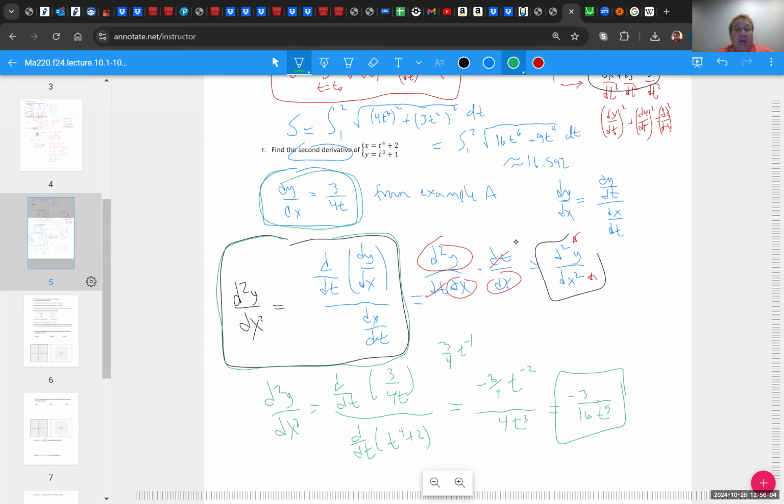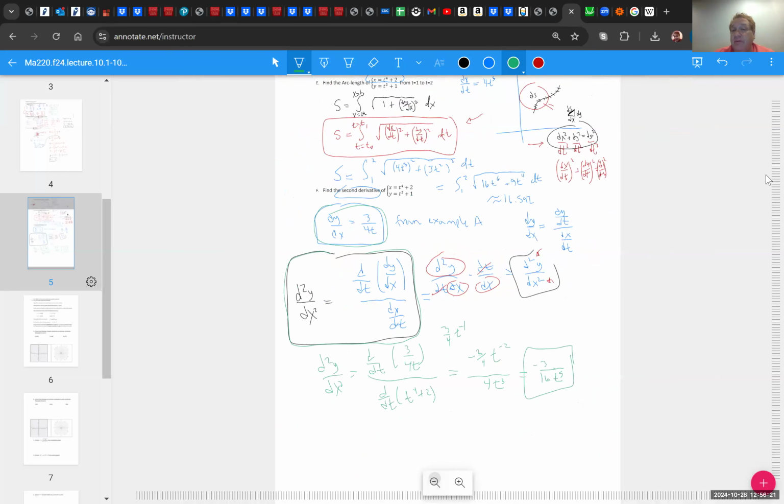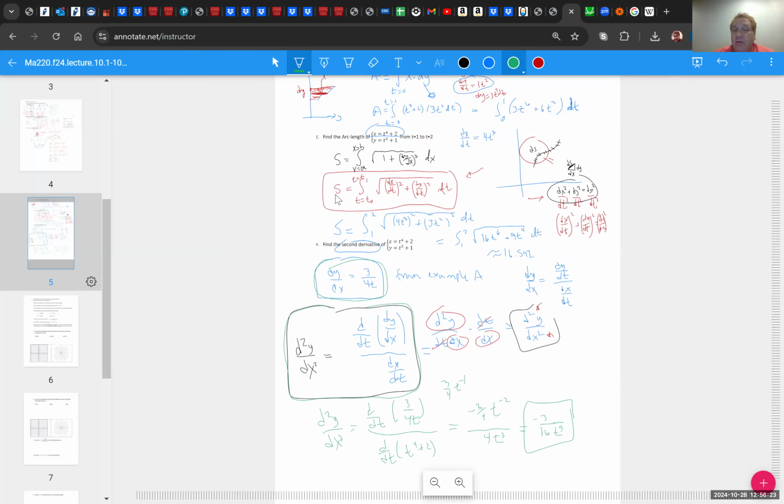Okay, well, there you go. There's a bunch of calculus using parametric equations. Same kind of process, but you do have to make sure that you update your formulas because we are working with the t variable, so everything has to be done in terms of t. And I did write out a couple of formulas that you might want to put in your notes: the formula for the arc length in terms of dt, in terms of the parameter, and the first and second derivatives in terms of dt, in terms of the parameter.